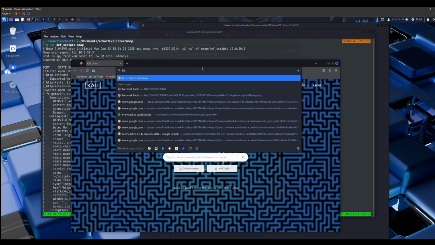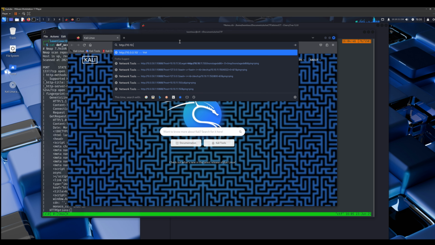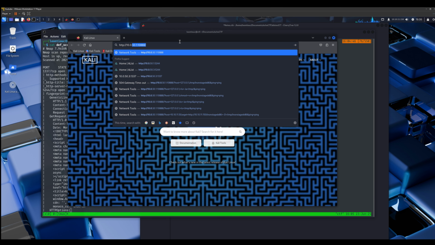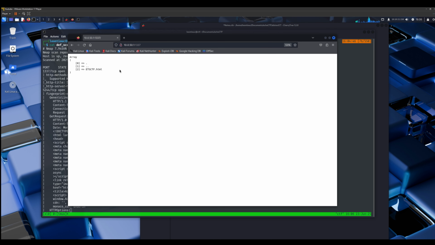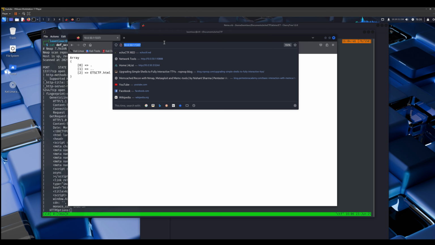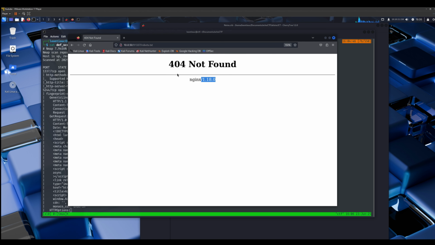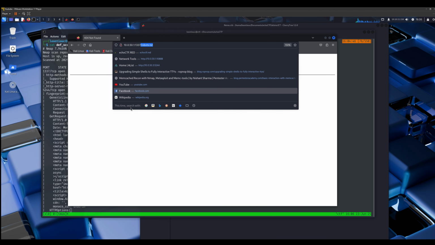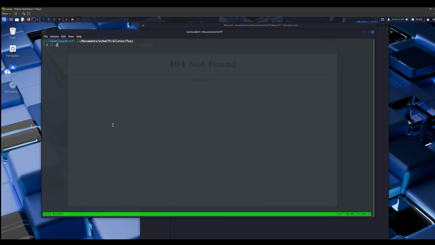So HTTP 10.10.10.50:1337. Okay, I don't know exactly what that is, but it seems to be an index that lists contents. I tried checking for robots.txt, nothing was there. You can see the version of the Nginx again. So let's start our enumeration on that.